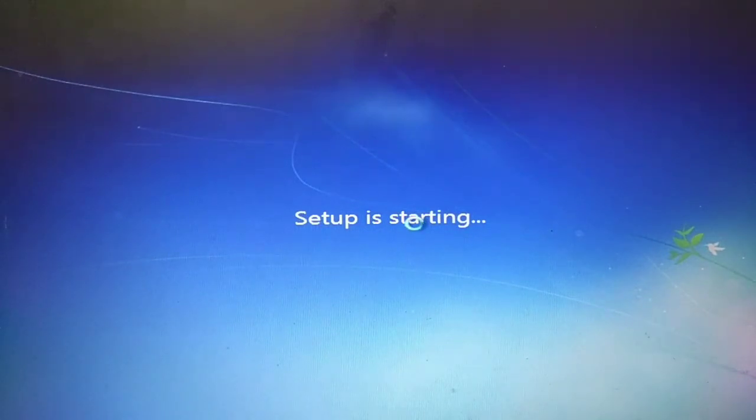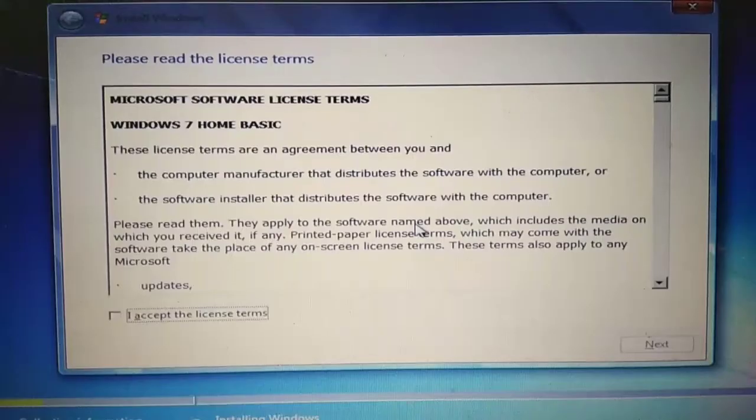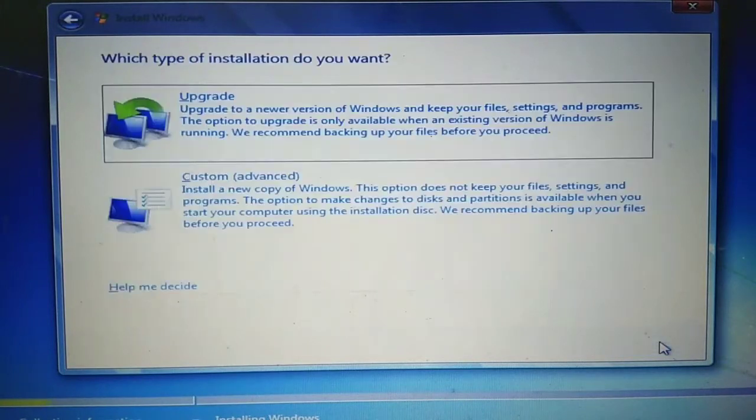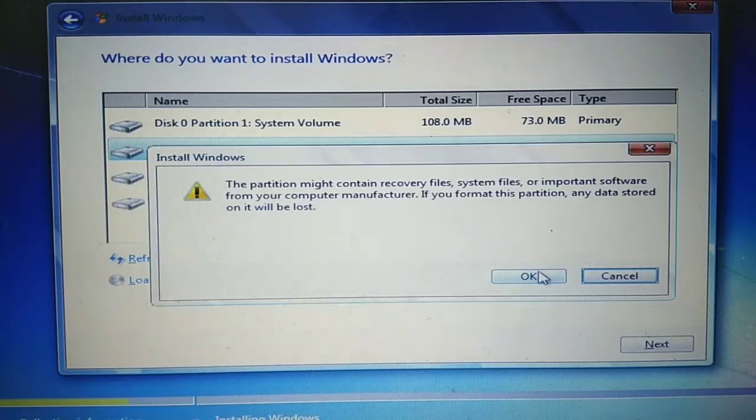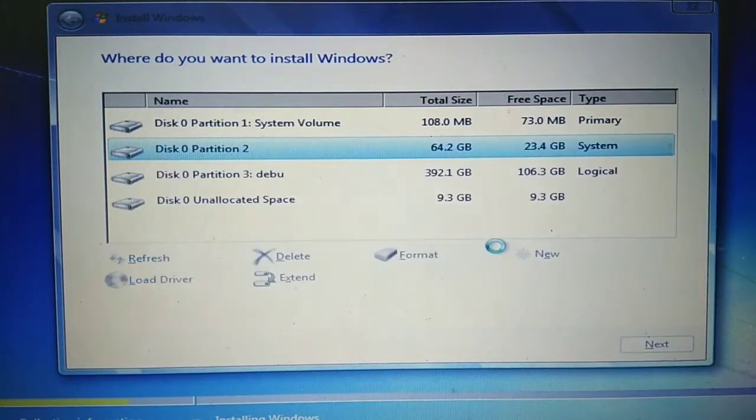So I want to show you how to install an operating system, basically Windows on a PC. The main thing is the pendrive with bootable files. If you have bootable files created before, copy these files onto your pendrive and then restart.